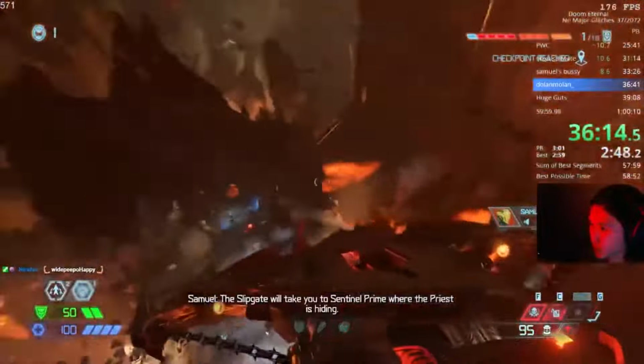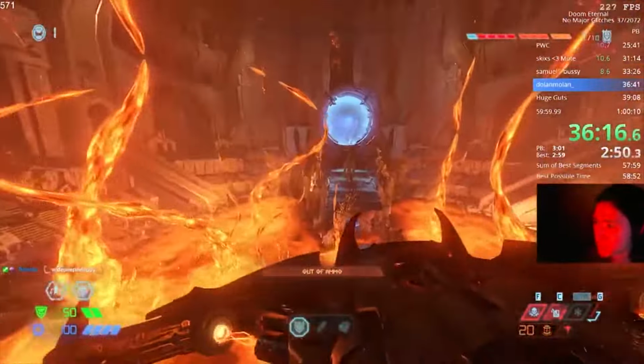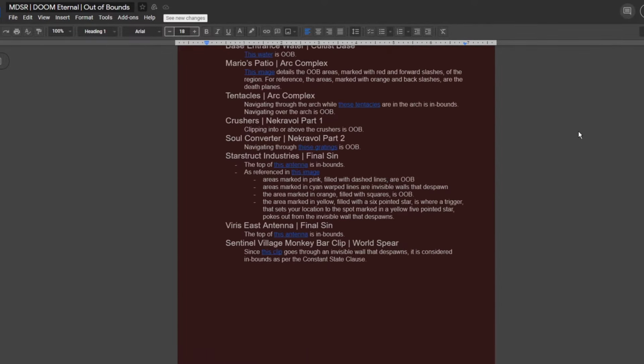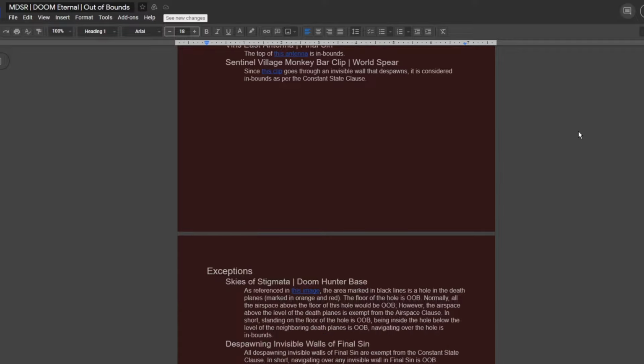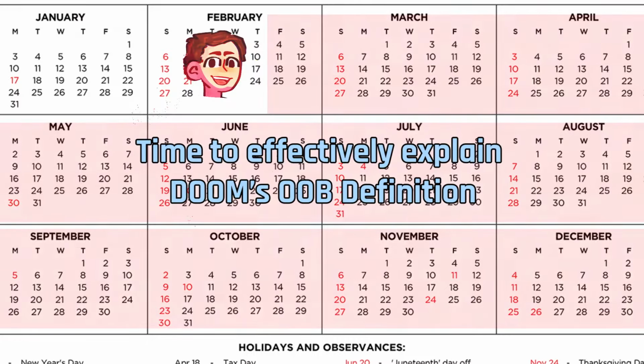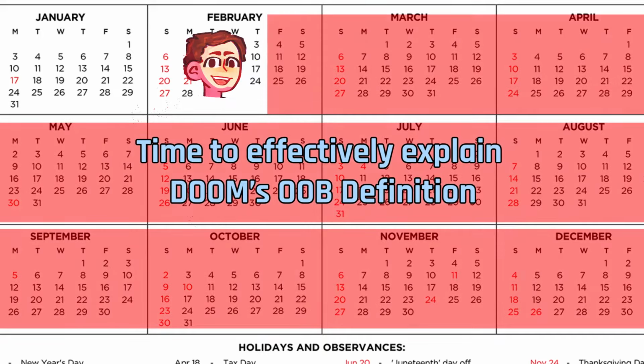Even with all these rules, Doom Eternal still finds ways to make these tricky. There's a whole list of exceptions to these, which you can find linked below. That I don't want to explain in this video, because Christmas is in a year, and I kinda don't want to miss that.